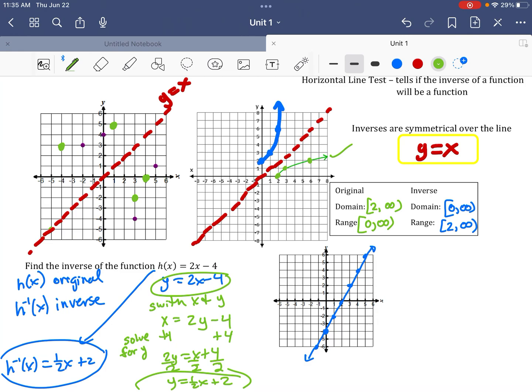So let's graph it over here and see what it looks like. It starts at 2, and it goes up 1 over 2, up 1 over 2. All right, and then we'll take a look at some points. Let's see, (0, 2), (2, 0), good. (-4, 0), (0, -4), good. (2, 3), well, look here, (3, 2). Okay, perfect. And if I go ahead and draw my y equals x line, it seems to cut that space right in half. Now you don't have to draw that line, I'm just showing you. All right, and that is it.